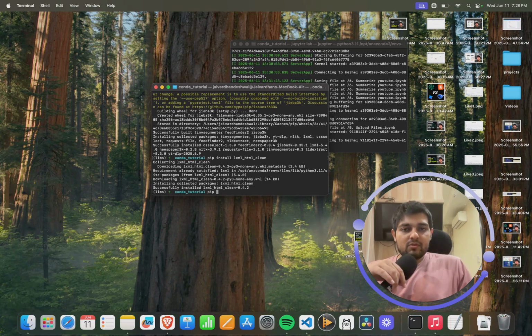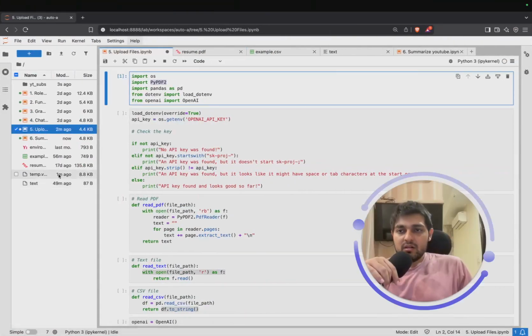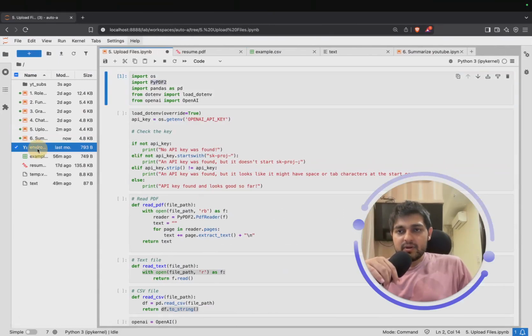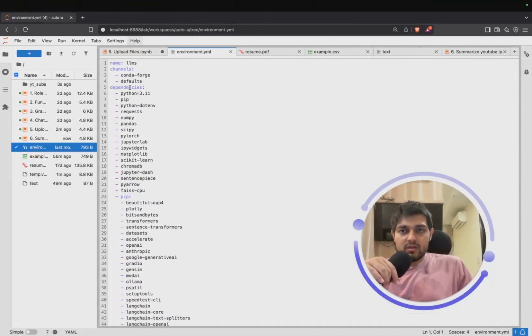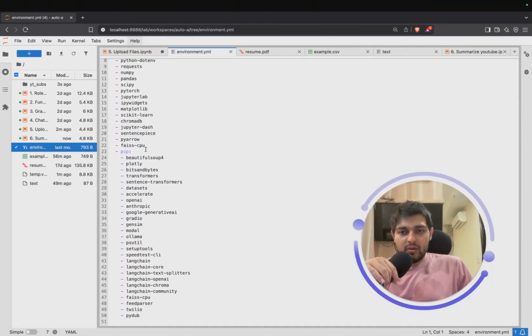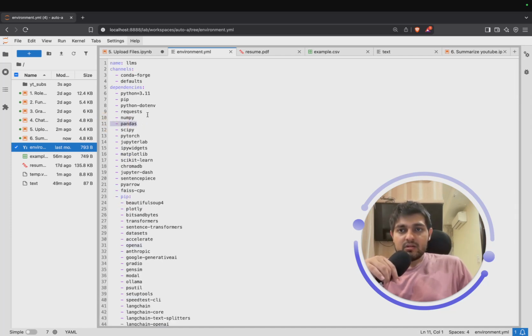It will be saved to this environment.yml file that we set up earlier, and it will have your pip libraries here. So I should have OpenAI here, and pandas is here, numpy is here. For now that is enough, right?